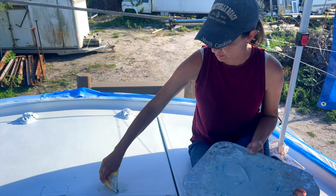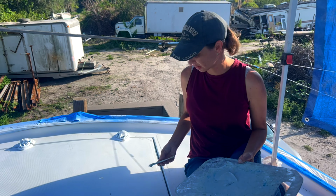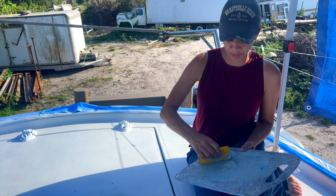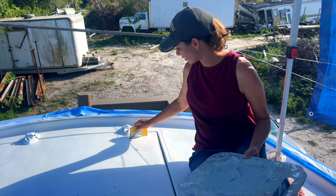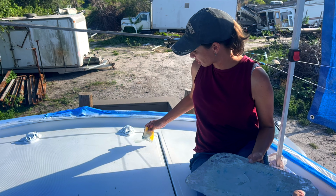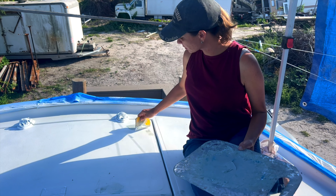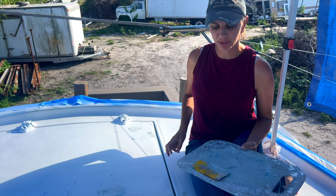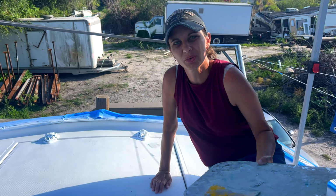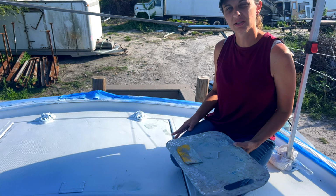all over the place. All right, we're back today filling in some of the cracks after priming the boat. The primer shows a lot of imperfections in the fiberglass, in the paint, and shows you where you need to fill all the low spots. So we're just coming back and doing that today. We have about a couple minute work time on this stuff, so we gotta use it relatively quickly. We're trying to go in small batches.